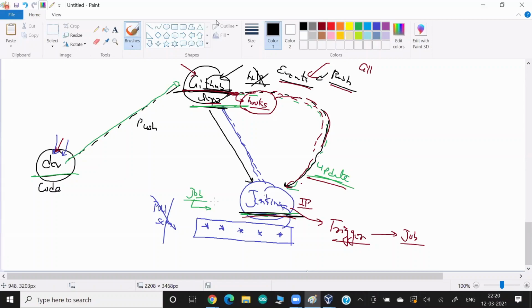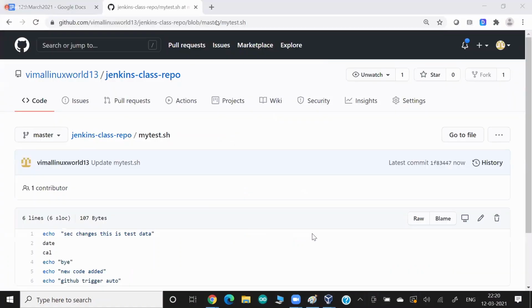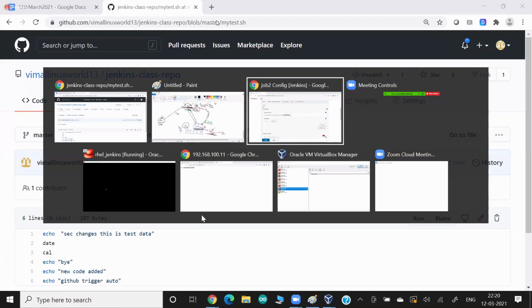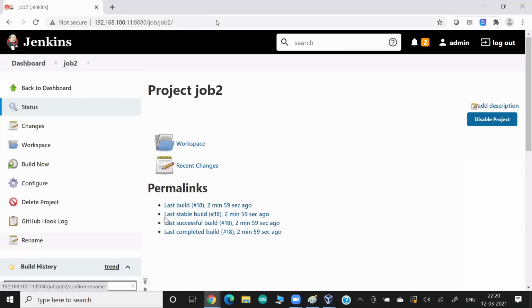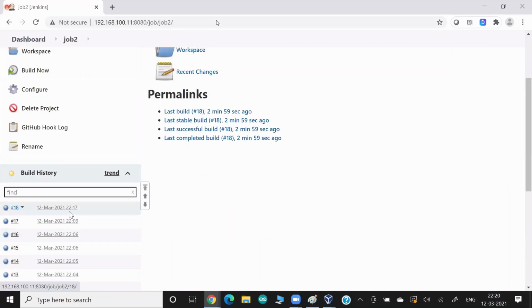Meaning, Jenkins, you have a job, trigger your job, run your job. It means if I go to Jenkins, you will definitely see your job has been triggered. But if you see here, it's not triggered yet. The last build was the 18th, and that happened at 22:17, and now the time is 20:20. Means my last build was 3 minutes ago.